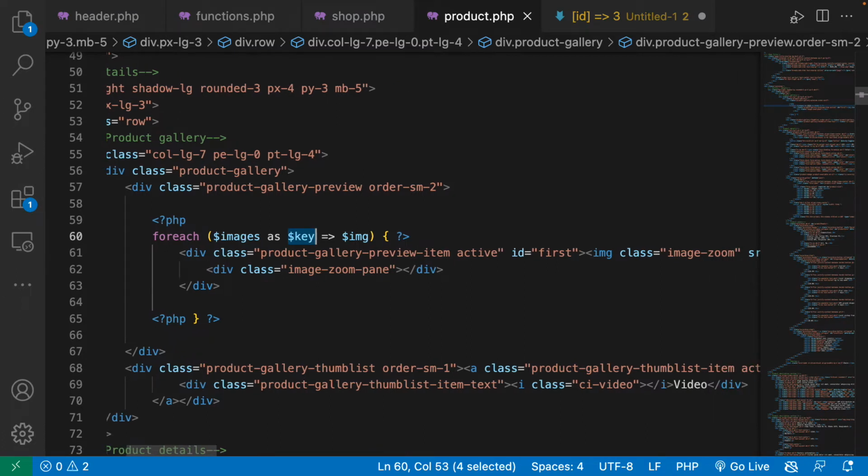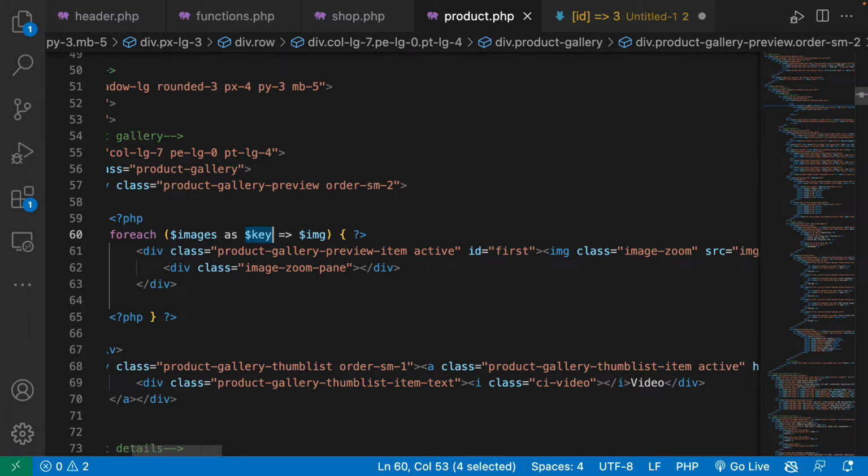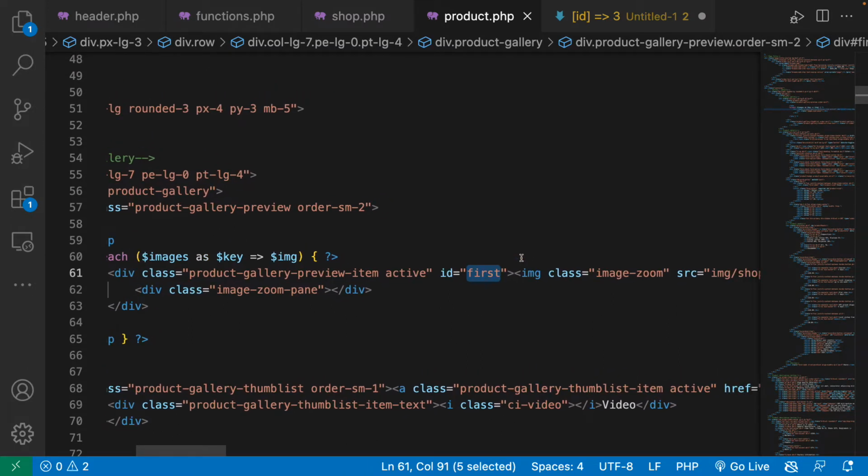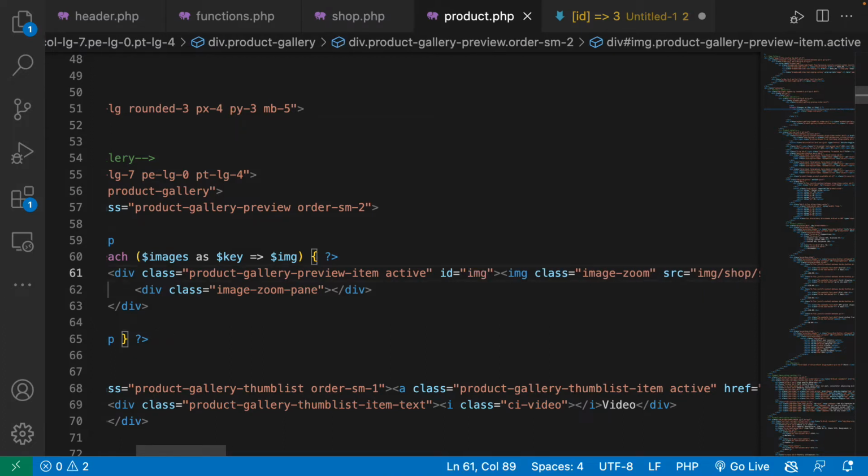So I'm going to put the ID here and replace it. Since an ID cannot be a single integer in HTML, I have to attach some word there. Maybe I can say img dash, and then I put the ID.